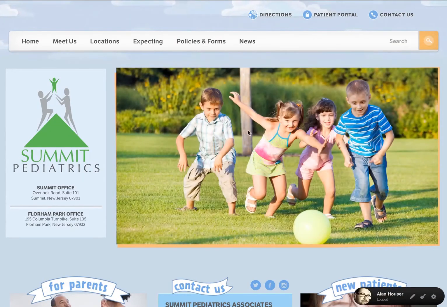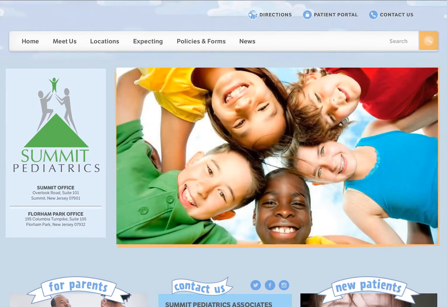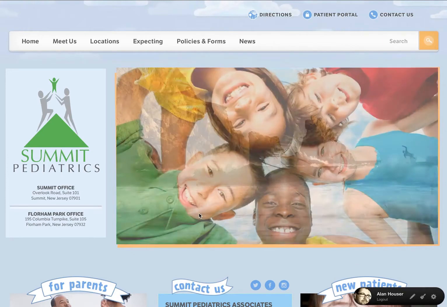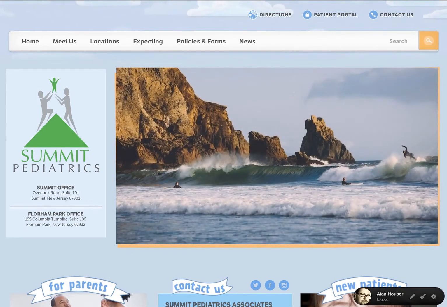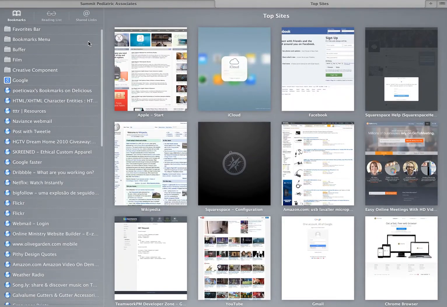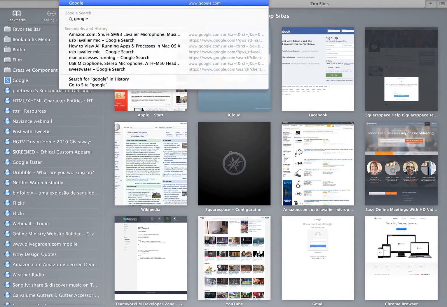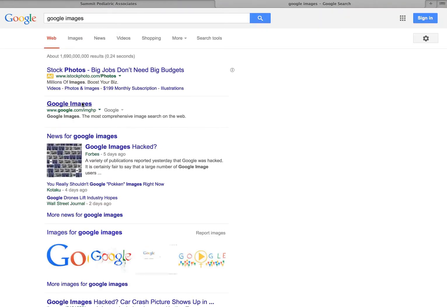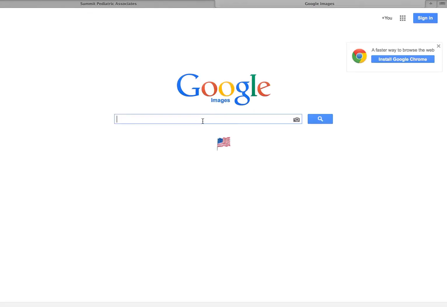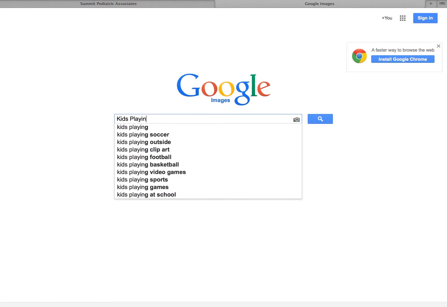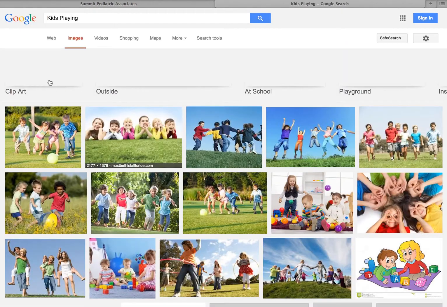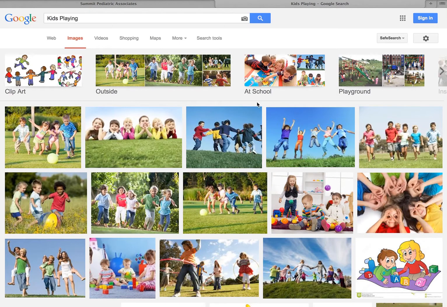So I would say an easy way, if you don't want to use graphics software to edit the photos, let's say that you plug in a digital camera. Let's just go out and grab an image as a demo here. We're just going to say kids playing or something. There's the image that I just did yesterday.